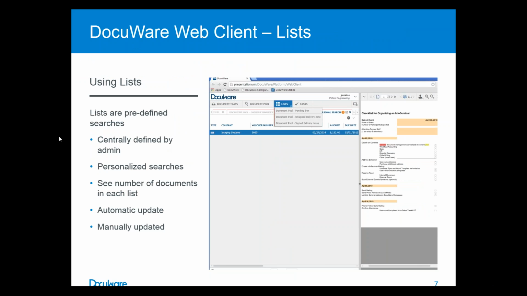Now I want to talk about using these lists. So these lists are predefined, and we just created one as a stored search, but I also am going to show you ones that have been centrally created by your DocuWare administrators. So a lot of times for workflow processes, they already know specifically based on index values what document types you might be looking for. So they pre-build and assign these to users, and then based on those, you will see how you could automatically find documents in the DocuWare system just based on the lists assigned to you as a user.